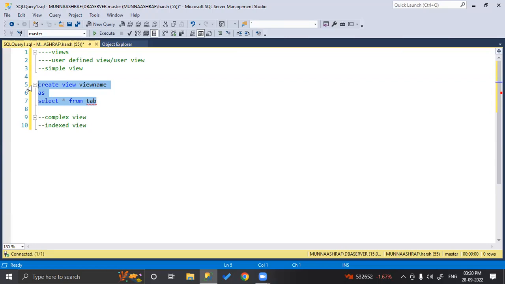Inside the view, we have to use only the select statement.